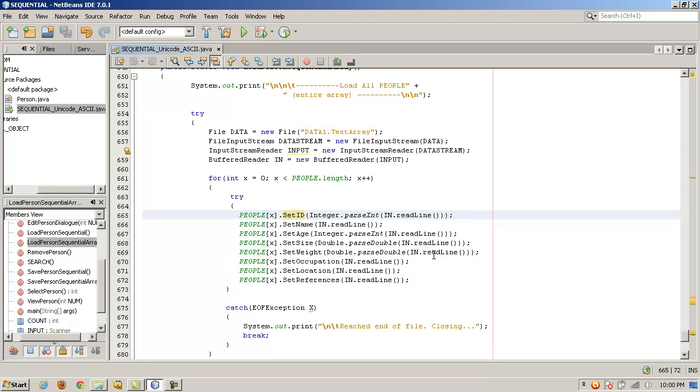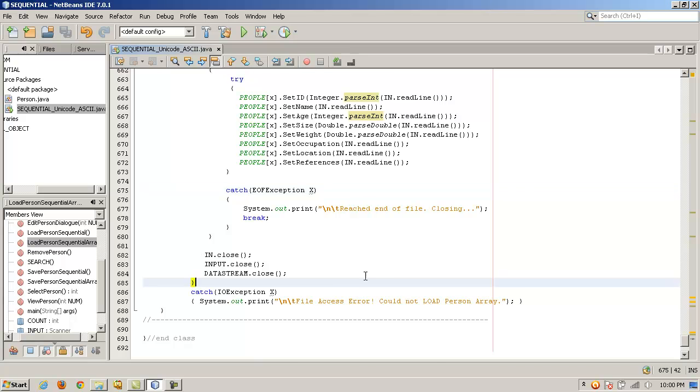This is a set value here. We're just reading 100 objects in, and we're going to set it to be the ID. So it's very straightforward. We don't have to do anything with the string values, but we have to parse the integer and the double values. But that's it. Make sure we close our objects when we're done.